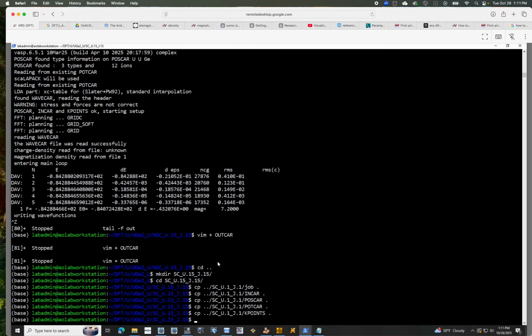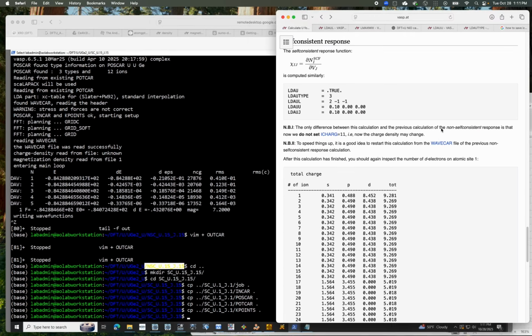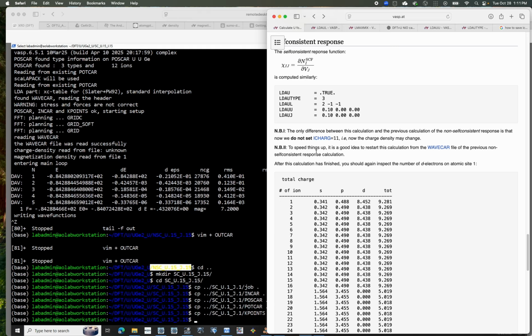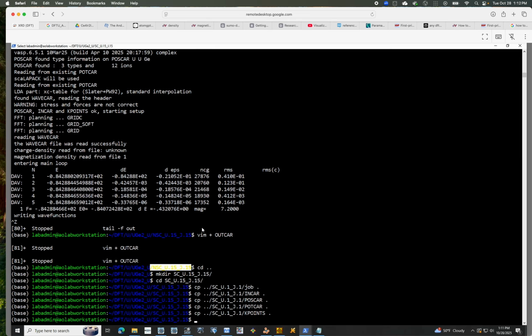Now what do we want from our non-self-consistent 0.15 that we just pulled out? To speed things up, it's a good idea to restart this calculation from the WAVECAR. So, from the non-self-consistent 0.15, we need the WAVECAR.